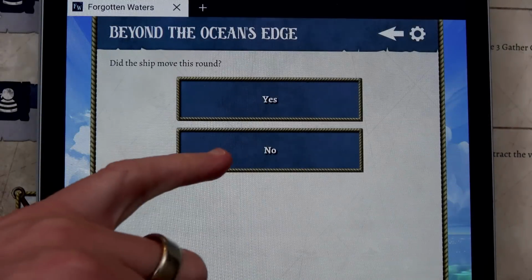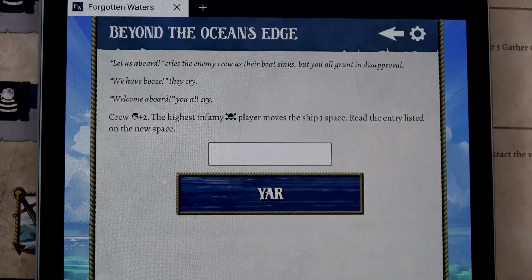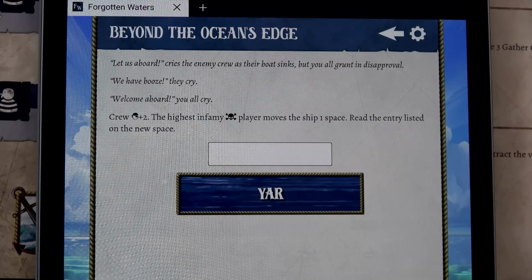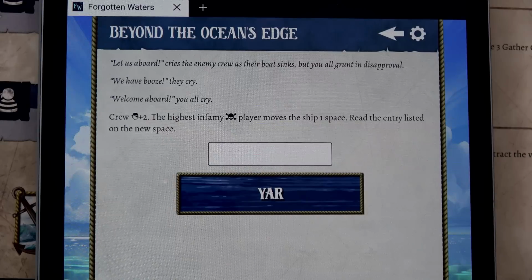Did the ship move this round? No, it did not. Is dial A at 0? Yes, it is. "Let us aboard!" cries the enemy crew as their boat sinks, but you all grunt in disapproval. "We have booze!" they cry. "Welcome aboard!" you all cry. Crew +2.